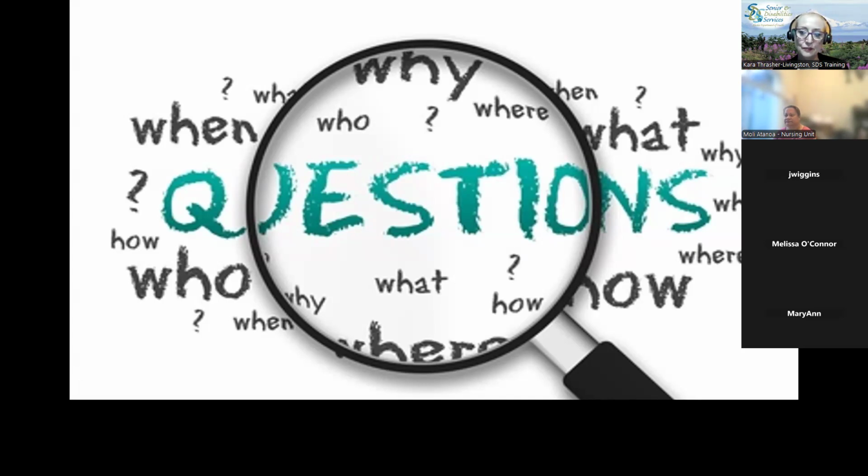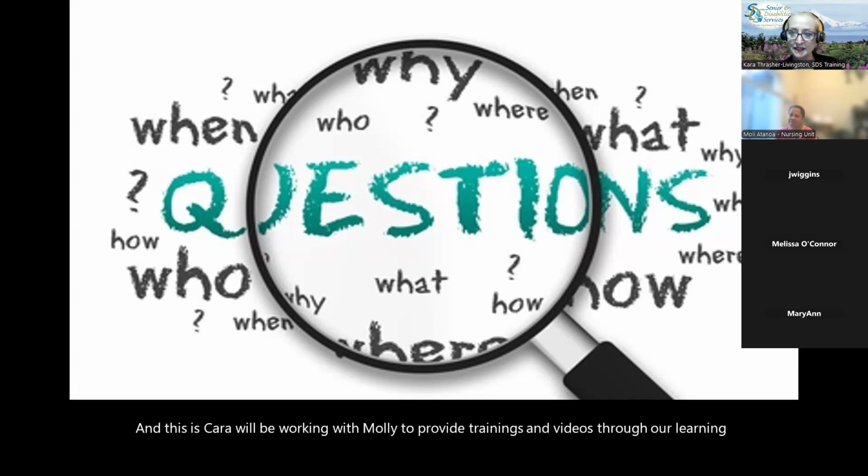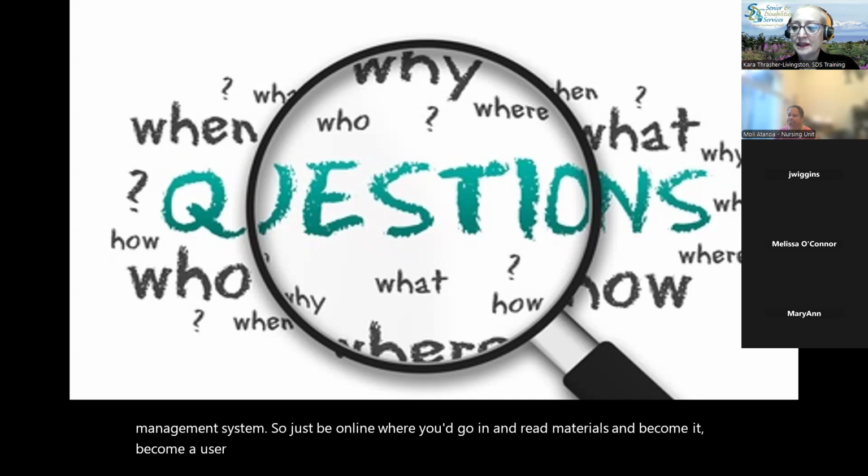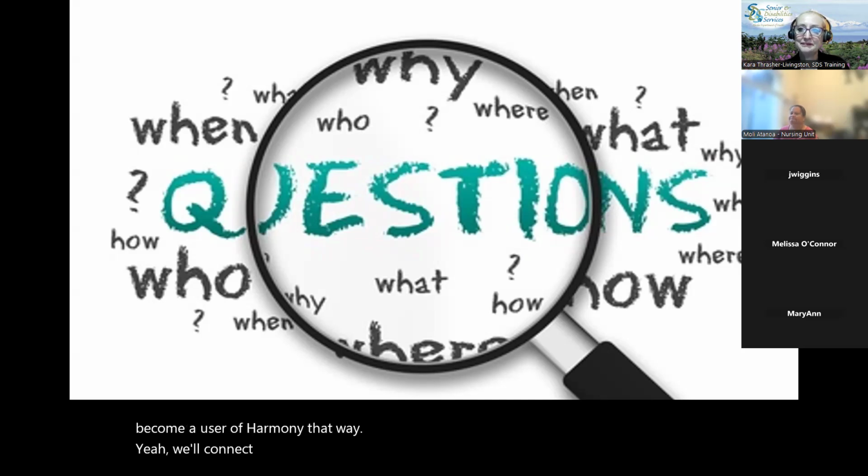And this is Kara. We'll be working with Molly to provide trainings and videos through our learning management system. So it'll just be online where you'd go in and read materials and become a user of Harmony that way. And you'll send out an email once you have all that finished? Yeah, we'll connect with everybody. Okay, great. Thank you.